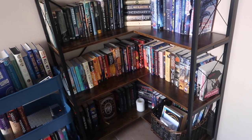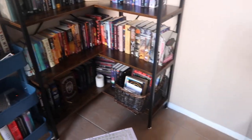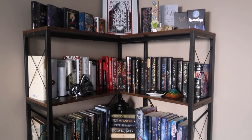I love this shelf so, so much. And now all I need is a little reading chair to sit and read in the corner. But yeah, that is the completed project. Feels so incredibly nice to finally be done with this project. Like I said, there's still some things I want to do. I'm going to get more decorations to add to the shelves. I'm probably going to be tweaking it around a little. I might reorganize it completely. Who knows? But I'm absolutely in love with this bookshelf.